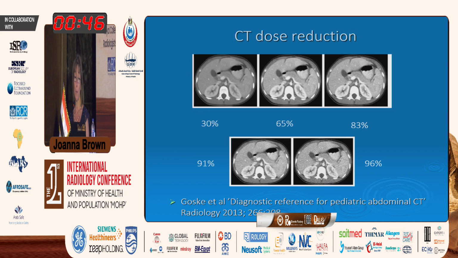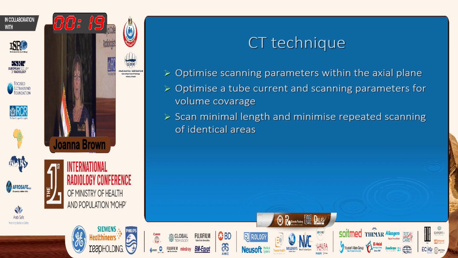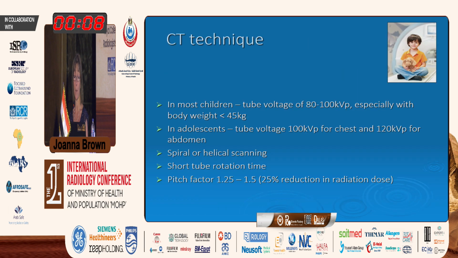And we always need to remember that we need to think about the radiation dose. These are examples of CT with reduced radiation dose. The CT on the top left is the best one and looks really, really pretty. But the CT on the right side is fully diagnostic, and you save up to 83% of the radiation dose. So we need to optimize the scanning parameters, such as tube current and volume coverage, and we have several publications that will help you with this.